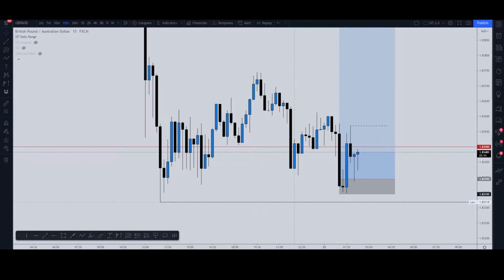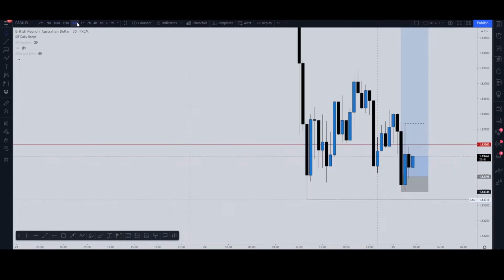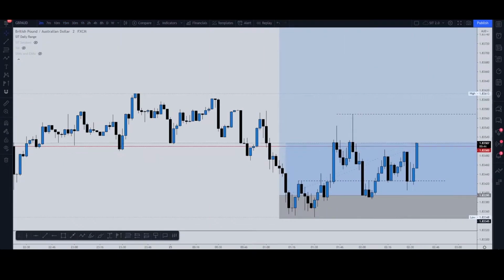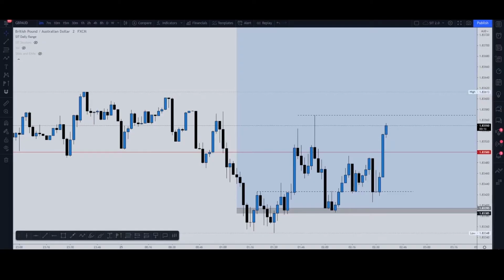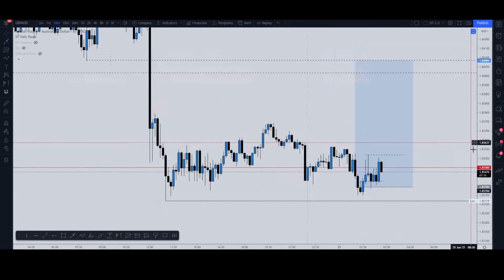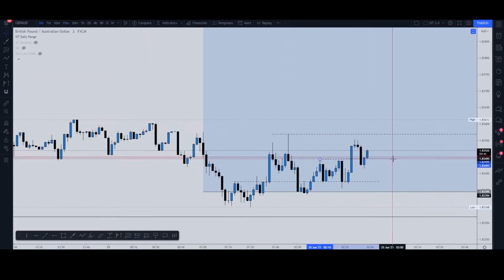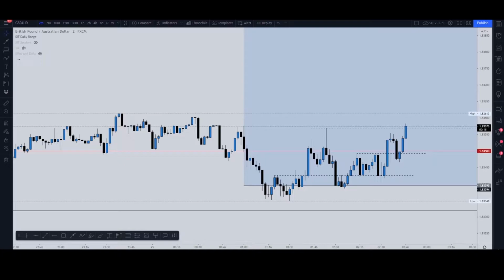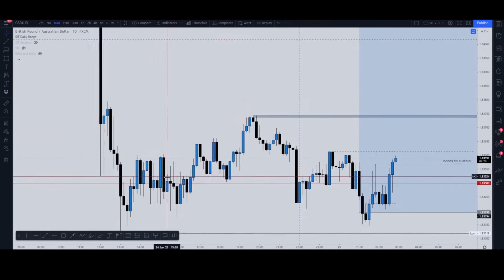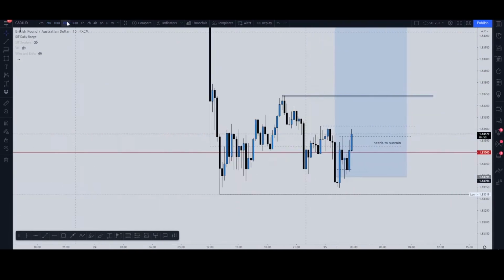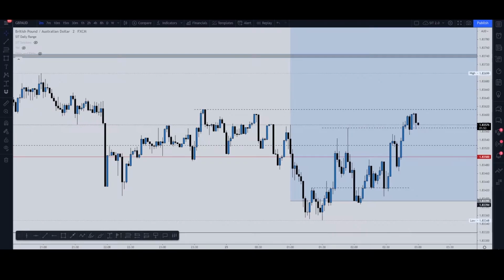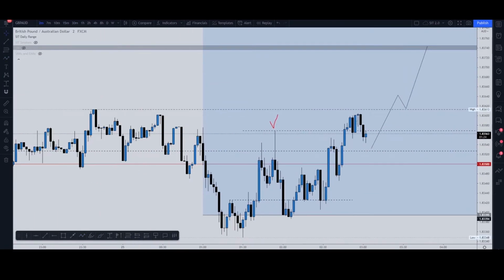We were trying to long the London and New York low from the previous day. That's why we had such a tiny stop loss, 10 pips below the minimum of the London session. And we were trading during the Asian session. At the beginning of the Asian session, we had a little push to that New York and London low, and as soon as price stabilized, we started to reach for the highs.